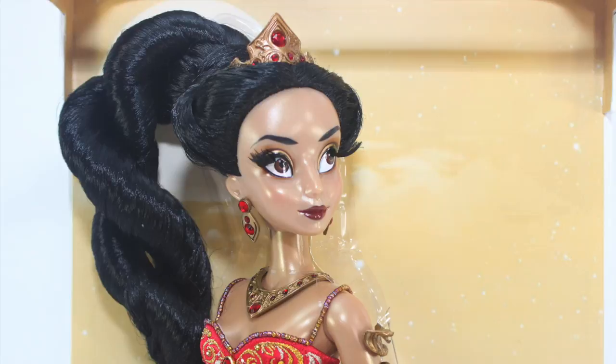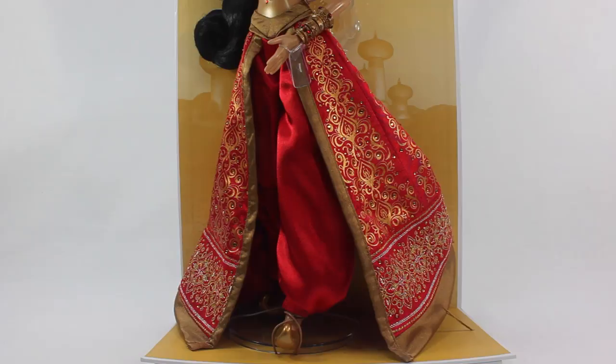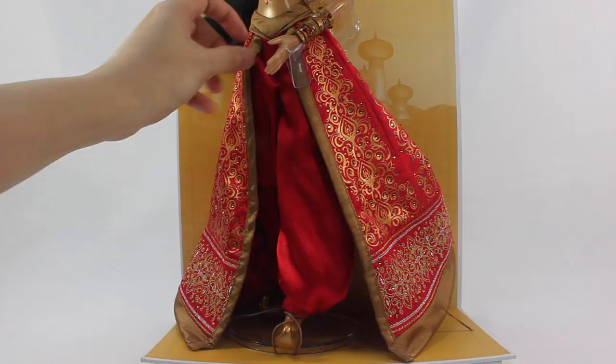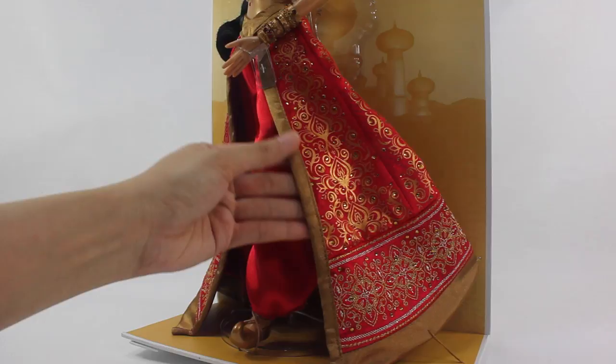Jasmine has a distinct hourglass figure and possesses a beautiful Arabian light skin tone which matches perfectly well with the scarlet and gold outfit. The harem pants have the same golden brown hem outlining the waist area cut in a V-shaped pattern, with its hem extending all the way down to the edge of the overskirt. The hems on the lower edge of the overskirt have a wider fold compared to the hems extending from the waistline down to the bottom of the overskirt.